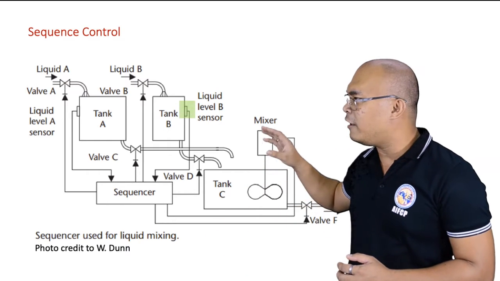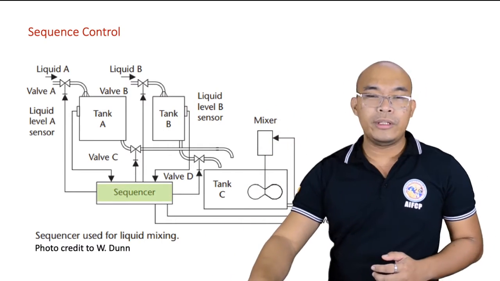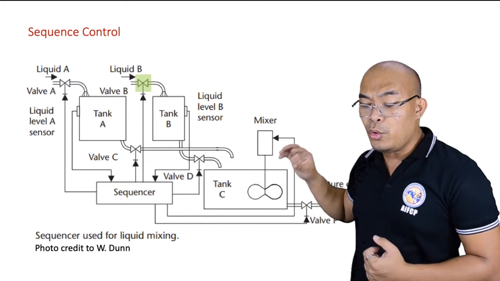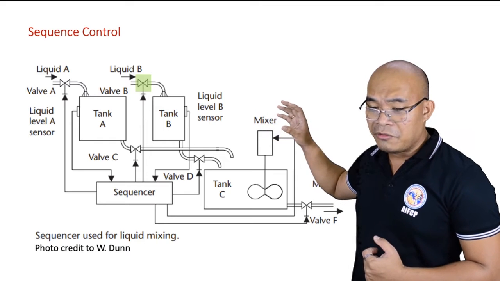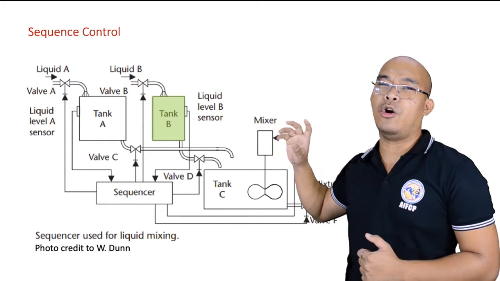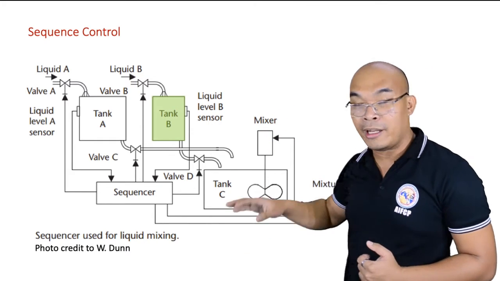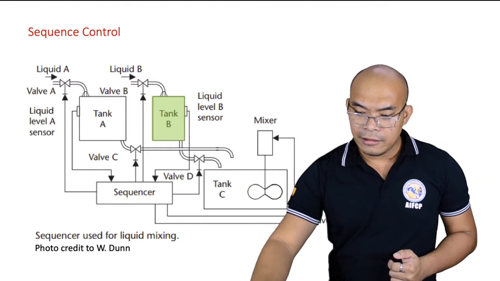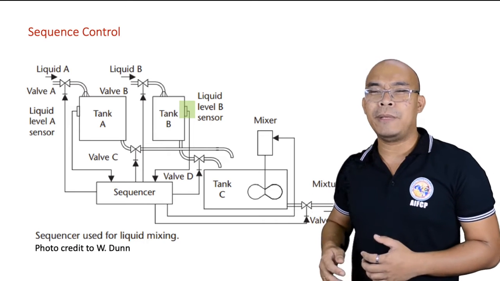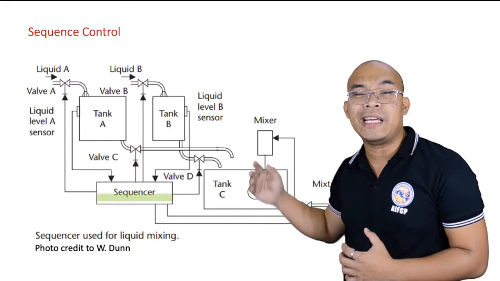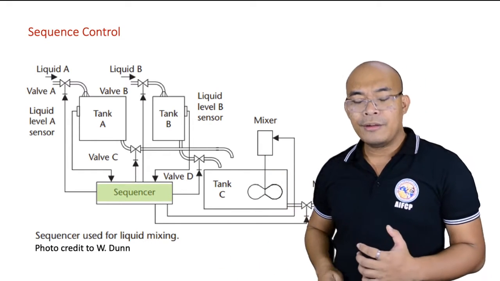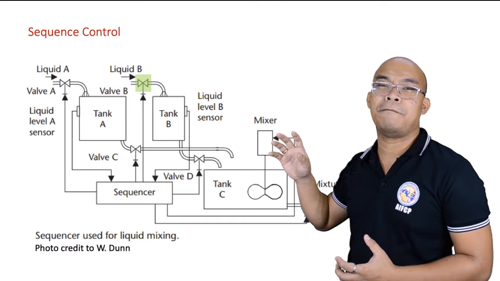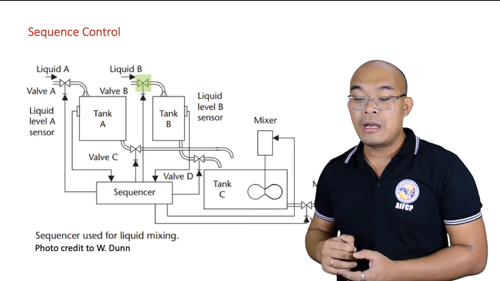Okay? And then, ulit lang, the same procedure dun sa tank B natin. So, yung sensor natin, will send signal to the sequencer na empty siya, and then the sequencer will send signal to that valve there, yung valve B natin na i-open niya. Open mo yung valve, and then yung liquid natin makadaloy na dun sa tank B. And then, pag na-fill niya na, napuno na yung tank B niya, so yung sensor natin will send signal to the sequencer, okay? And then, yung sequencer natin will send signal to that valve there na patayin niya na yan kasi puno na yung valve B natin.